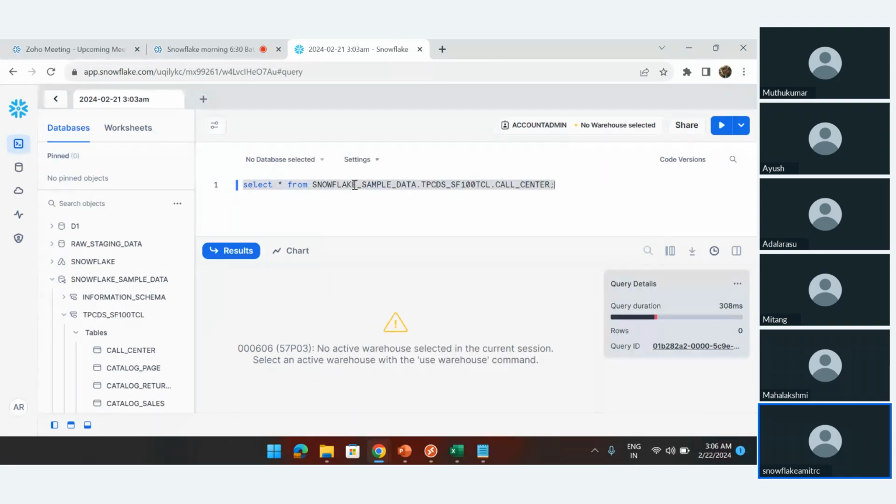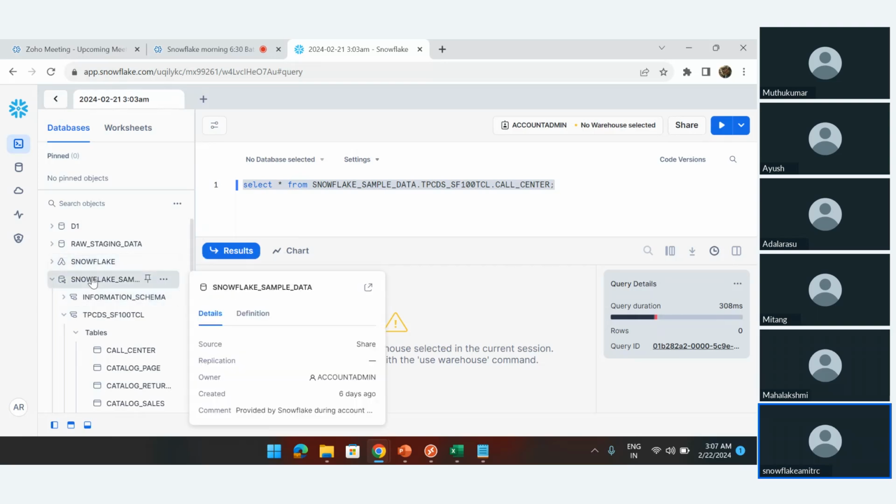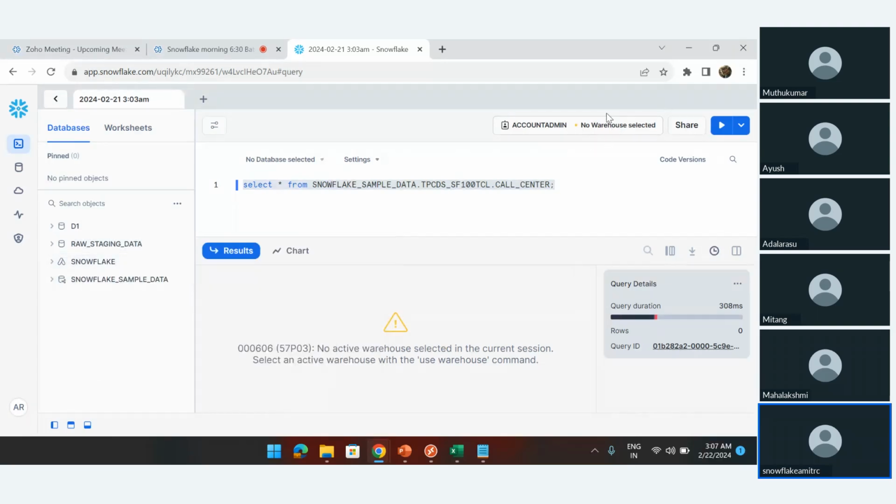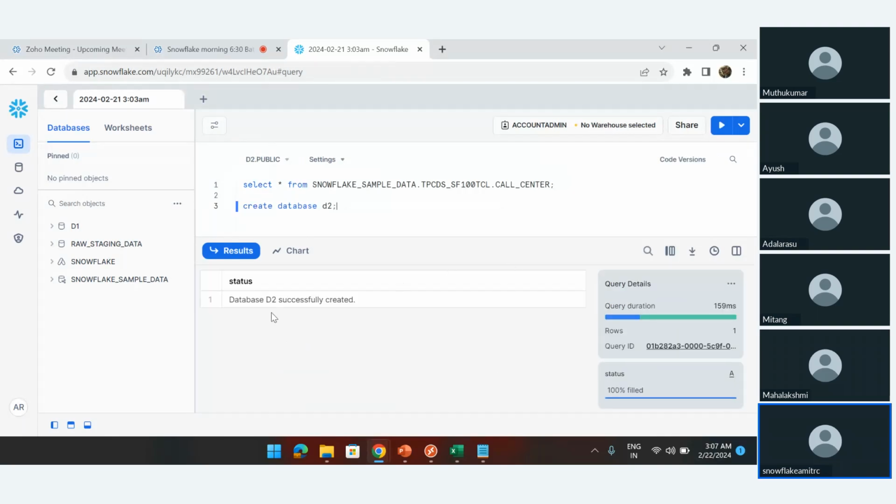Not only select, but insert, update, delete, and copy statements: whatever data related activity you do, whenever you are doing something with data, you definitely need these virtual warehouses. For creating a table, database, or schema, virtual warehouses are not needed because those are not data related activities. For example, if I try to create a database, let's say create database D2, I will be able to create it.